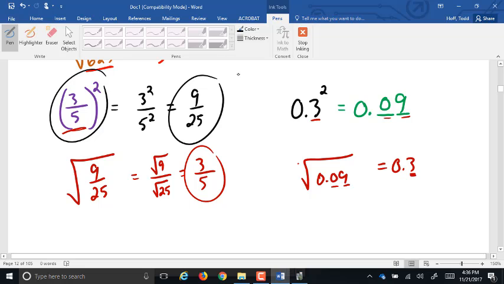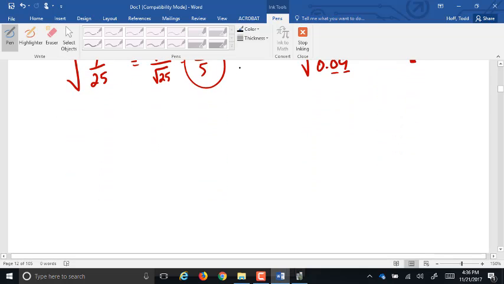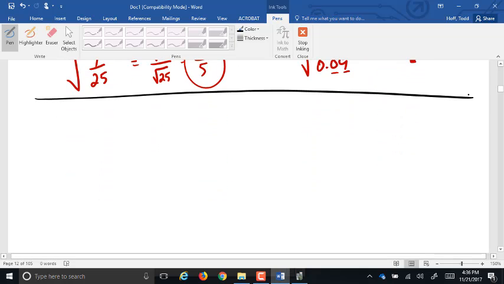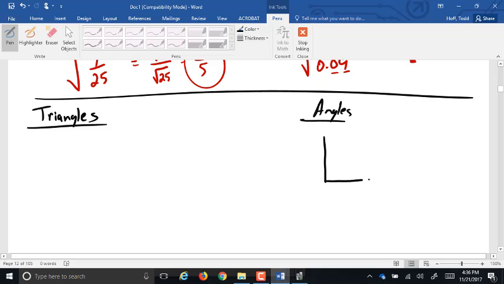Why are square roots important to us right now? Well, we are going to continue talking about angles and triangles. And we've already talked about a special type of angle that makes a square corner like that. It's complementary if angles add up to that. It's 90 degrees, and its name is a right angle.